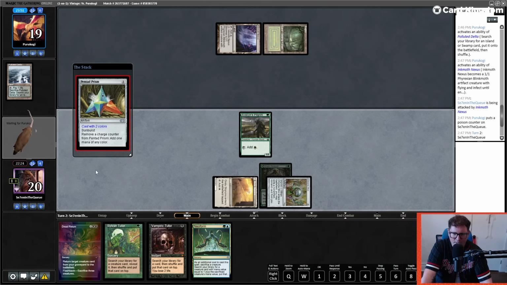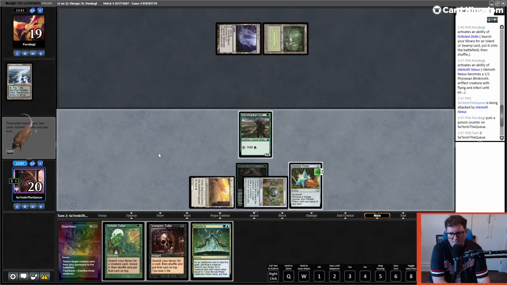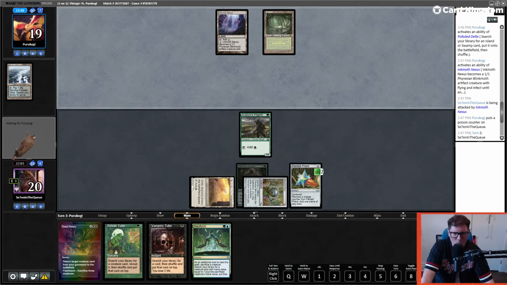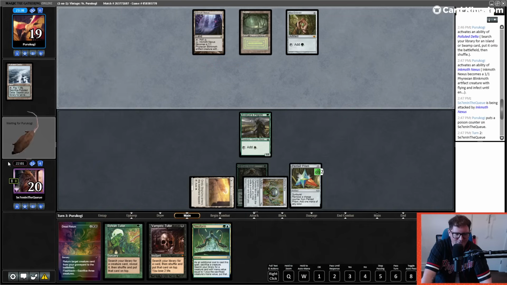Go to play Pentad Prism. Neoform into... We can Neoform into Hermit Druid. I don't think I want to do that. I think I want to pass. Keep up open mana and scare them. Ooh, what if I have a spell to play to kill your Inkmoth Nexus?